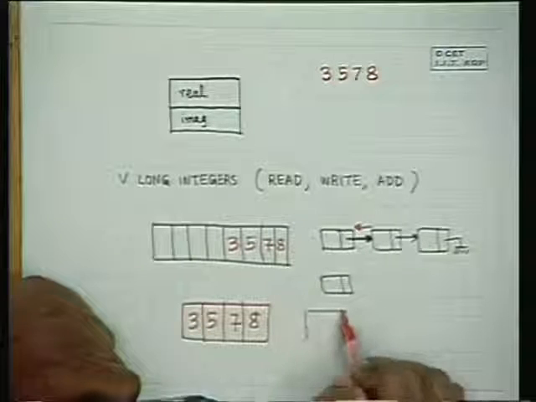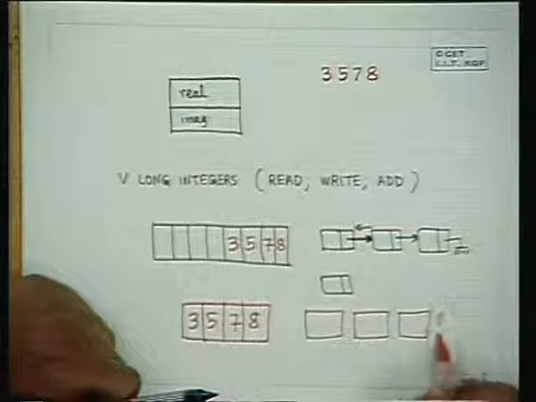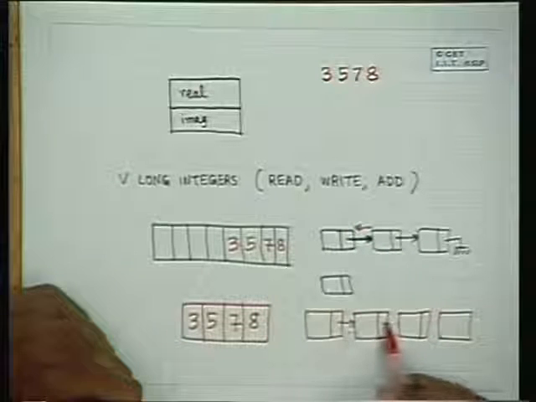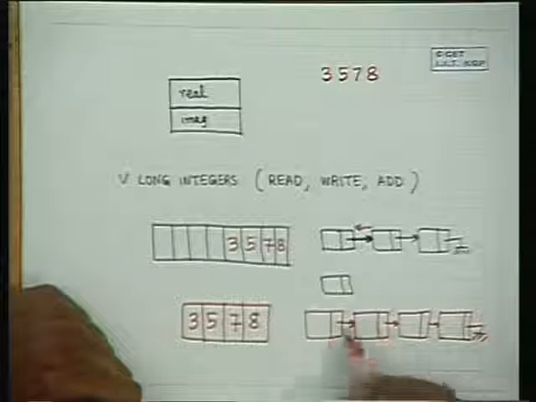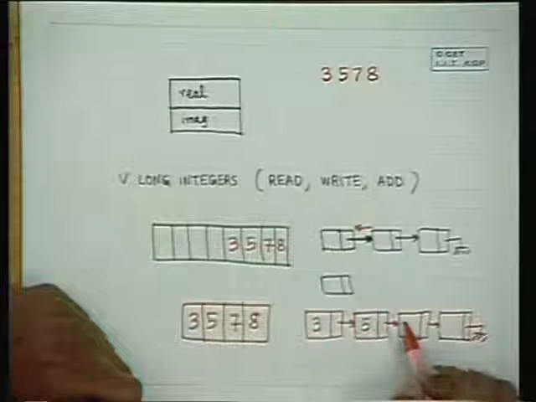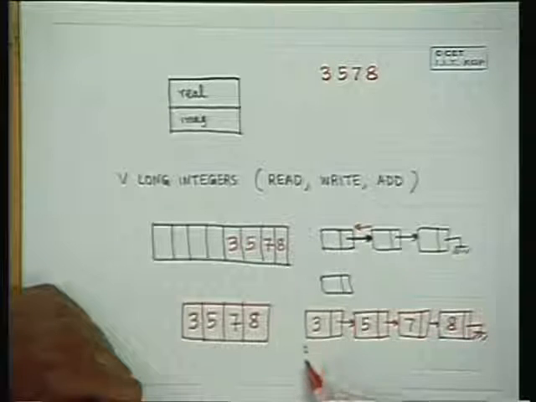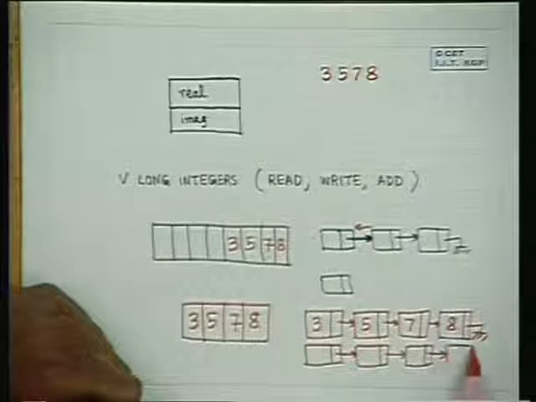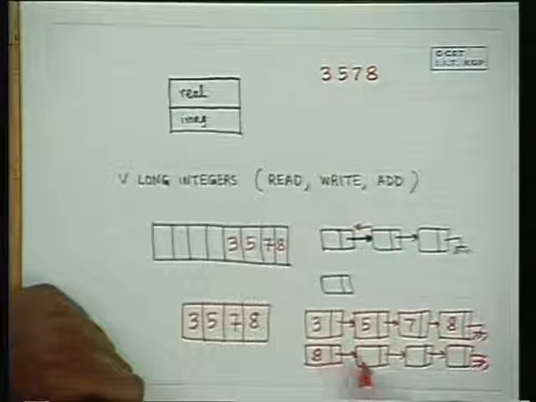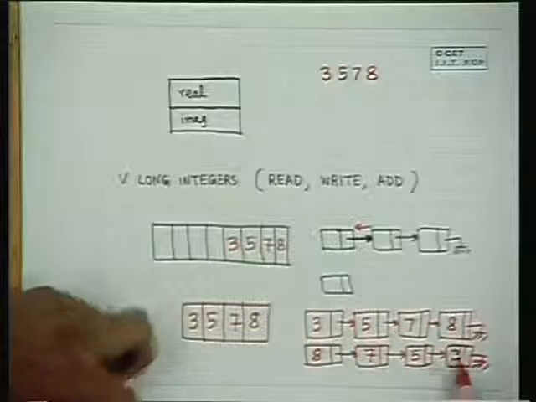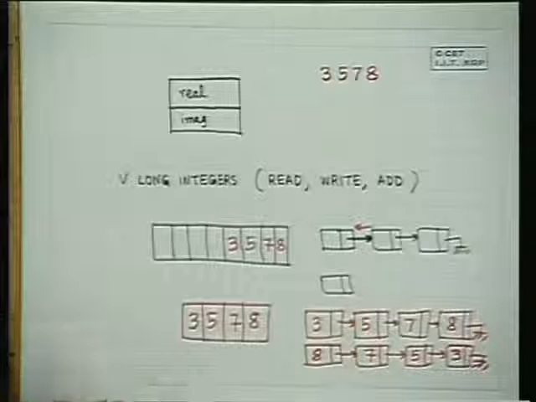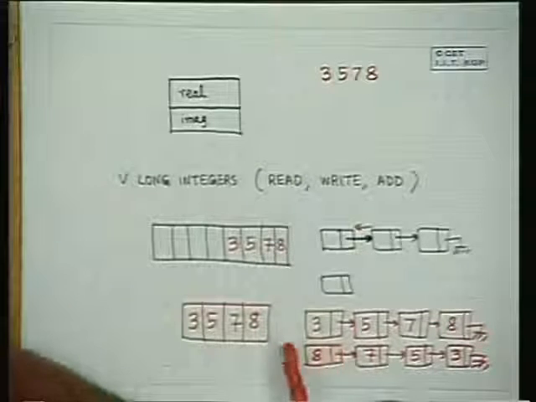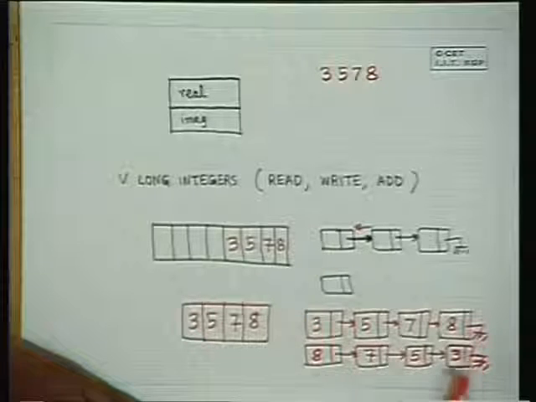In a linked list, you would have declared 4 elements, and how would you have stored it? Suppose you defined a linked list like this. Would you store it like this, 3, 5, 7, 8? The other alternative is 8, 7, 5, 3. These are the two alternatives which we can use to store it, or we can use a linked list which has both front and back pointers, which makes it optional. So could you tell me which one would we choose here? The first one or the second one?